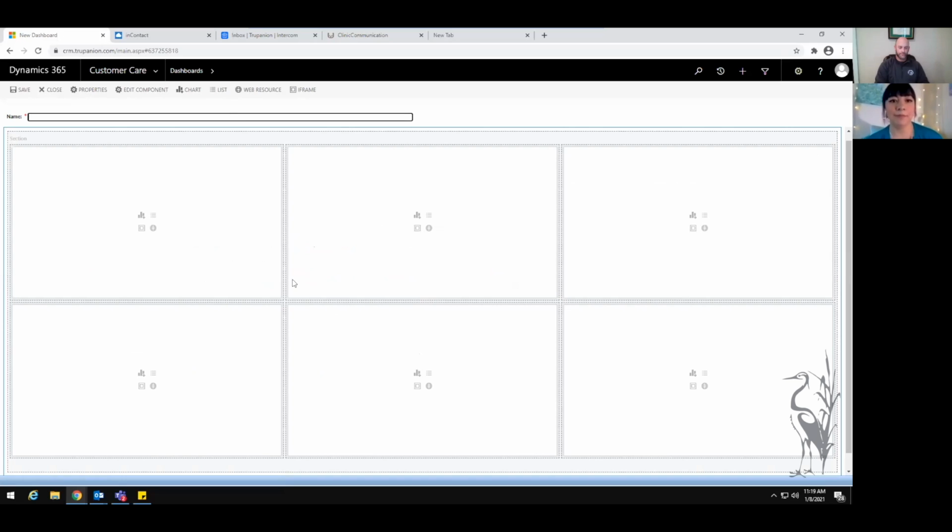When you get to it, it gives you the option to name it. I'm just going to call this generic dashboard. And then as you can see, I've got my 6 tiles to add in. So once we have our advanced find saved, you can either add in a graph or a list. Graphs will show you the data as it goes up and down, of course. It'll show you month by month, referral source or anything like that. The list will list out all the information, whether you have paid claims or anything. It'll list out each individual claim or each individual pet, whatever you like best.